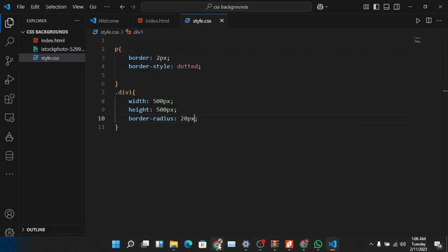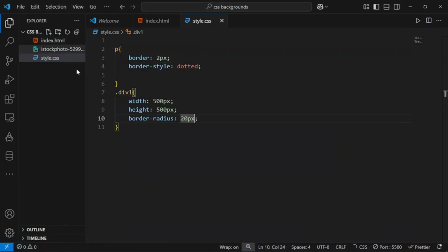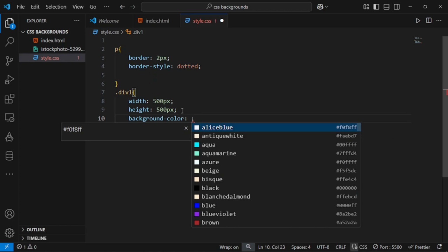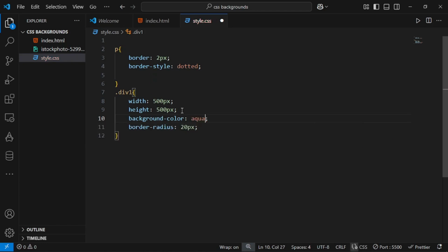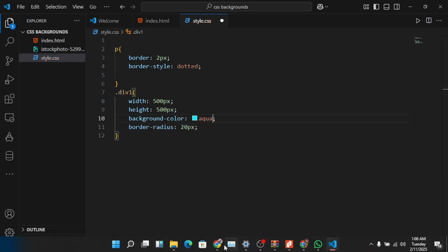Sorry, do we have this dot div1 width height? Let's give it a background color of aqua. I think it will be visible. Okay, this is border radius. This is what it does.